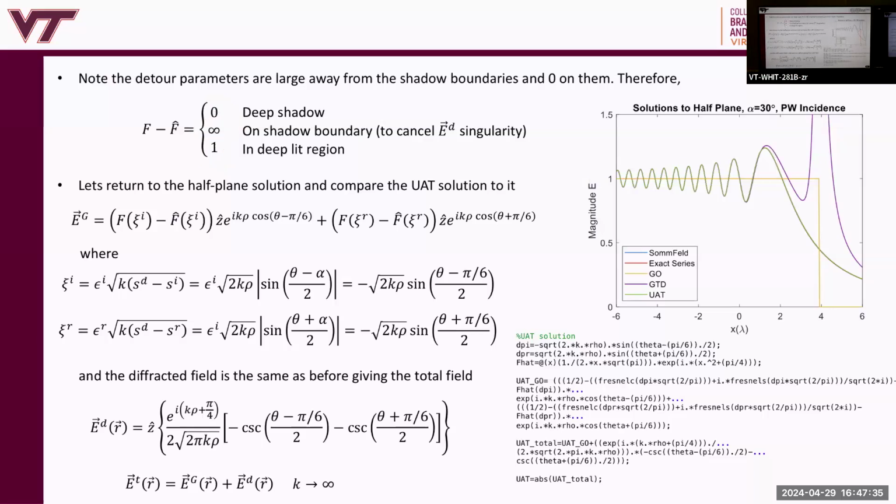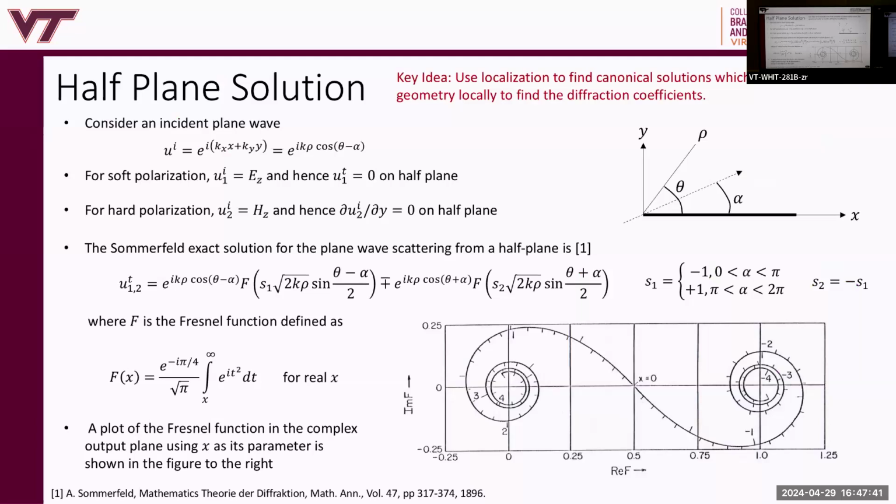So let's go to that. The Fresnel function itself has these same properties, right? In the deep shadow region, that means that we've gone all the way to this point, right? Which is here. Deep shadow is 0, right? 0 real, 0 imaginary. It's a large positive argument, right? In the lit region, deep lit, we get 1 and 0. Right? And normally the Fresnel function goes to 0.5, 1/2 at x equals 0. But now at x equal to 0, which is going to be the shadow boundary, we're going to subtract the leading term of the asymptotic expansion, which is going to make this thing singular.